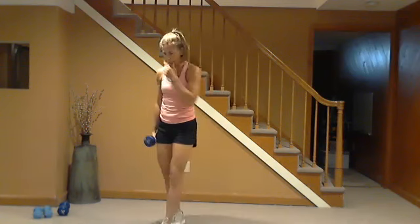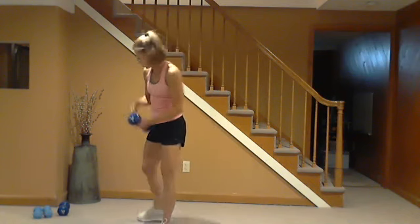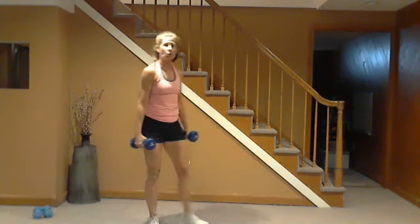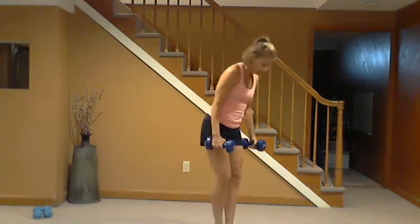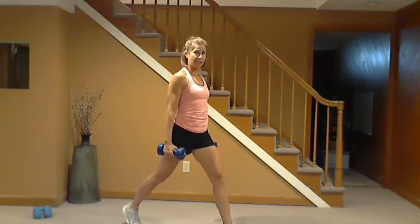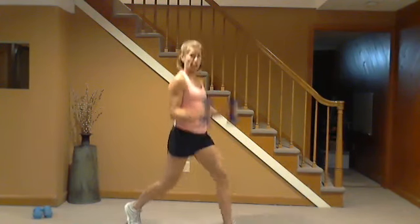Oh, nice work, guys. All right, grab two heavy weights. It is a static lunge with a hammer curl. So right foot forward, left foot back on railroad tracks. Shoulders back, chest lifted. Static lunge to hammer curl.